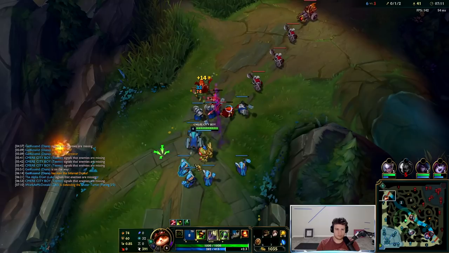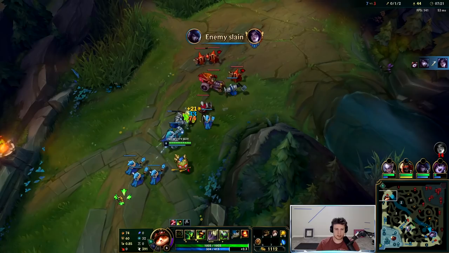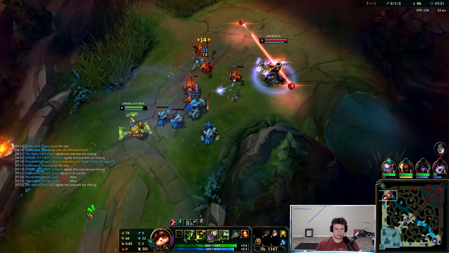I'm looking on my mini-map. I don't know where Jace is, but he is missing a shitload of farm and XP. This is great. This is literally the perfect scenario. Well, it'd be perfect if I had it frozen, you know. That'd be pretty sweet. Look at how much I tank of that. Oh my god. I'm a monster.